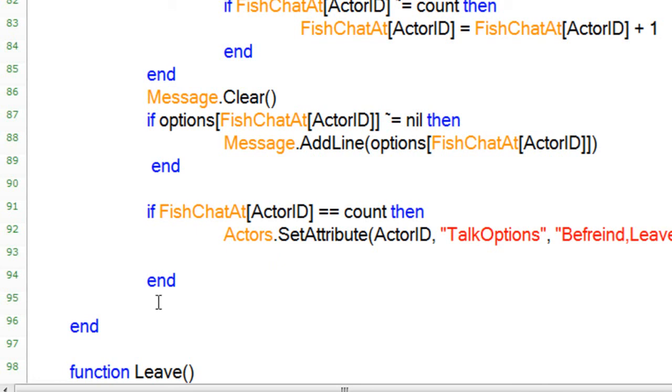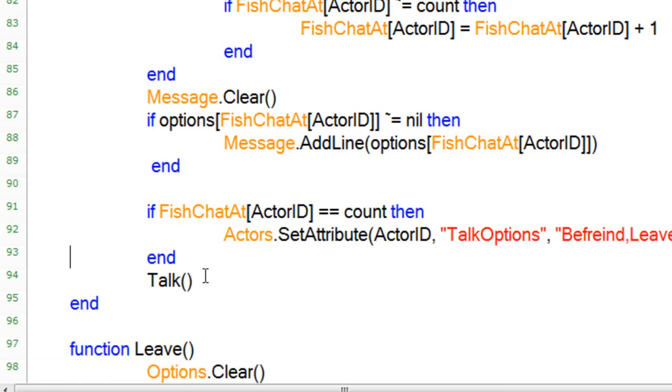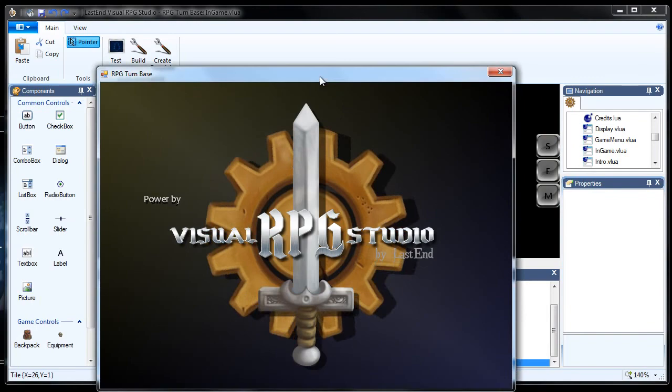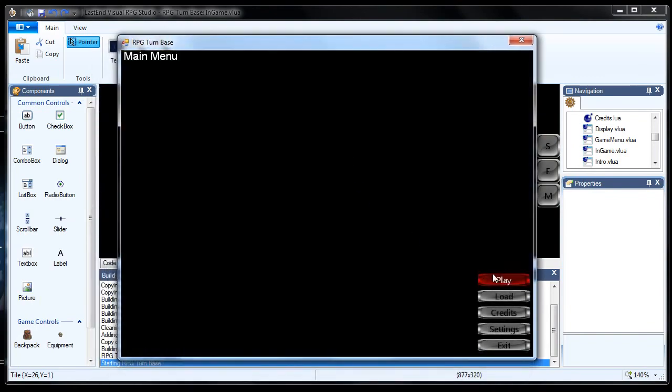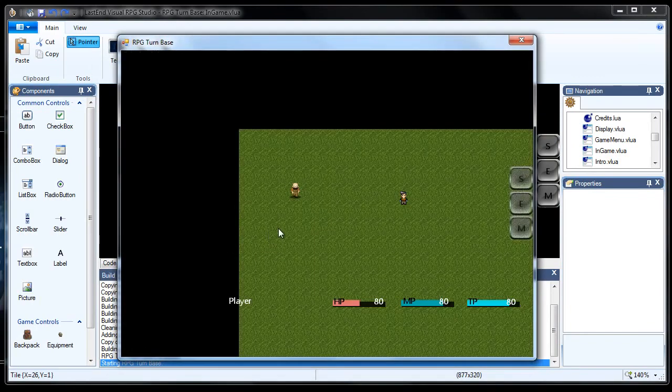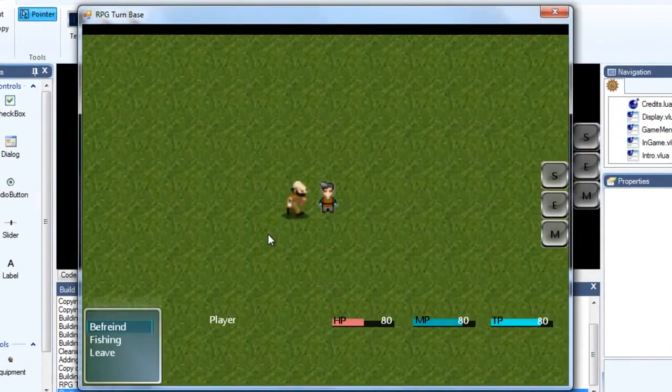Actually, to fix the clear option, go ahead and add talk down there, and that should fix it up so it doesn't clear it out each time, and it should always exist. And of course, if it hits in this case, it's going to remove the option before it refreshes. And we'll go up and approach the player, or sorry, actor.